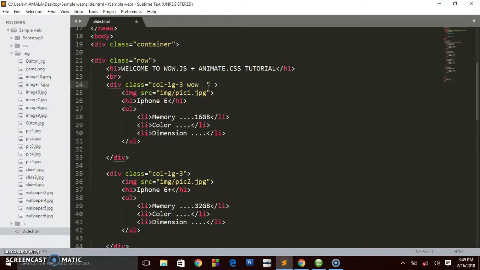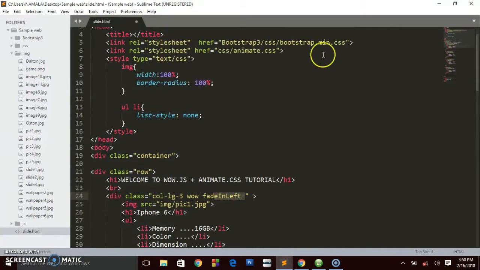So when you have written wow, then pass in the type of animation you want to happen. And for this case, we want fadeInLeft. These classes are case sensitive. So the way you're seeing it is the way you have to write it, because that's how they stored it in this file of Animate.css.